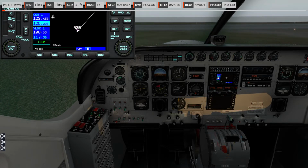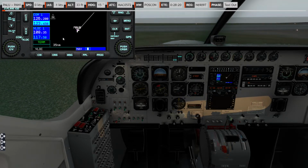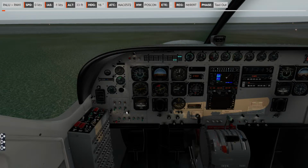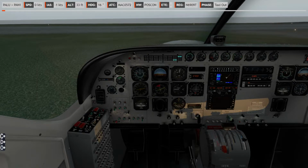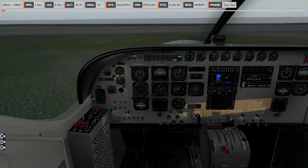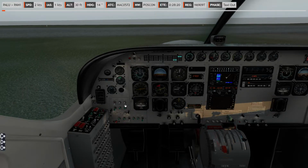Okay, one thing I do want to check, 126.2 will go up now in the top, and flaps are at 20, and the brakes work. Let's get those beacons back on. Cape Lisburne traffic in Alaska. Mac Air 572 back taxiing runway 9 for departure. All right, so we got that announcement made. Go ahead and turn on our landing lights.